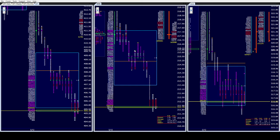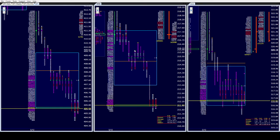Profile of the SPY, IWM, and triple Qs. And these are the days I live for in trading. These are my favorite kind. They don't happen that often, where the bulls finally get the House of Pain, you name it. Anybody who attempted to buy this market the entire day just went through all that, including this.